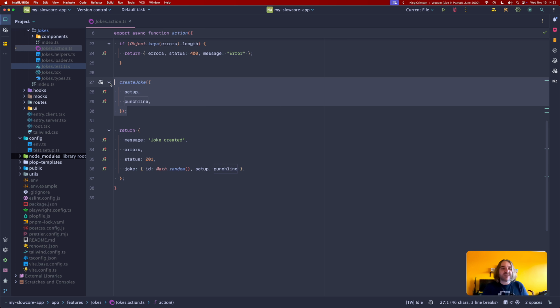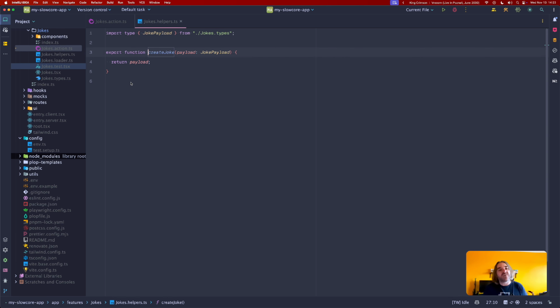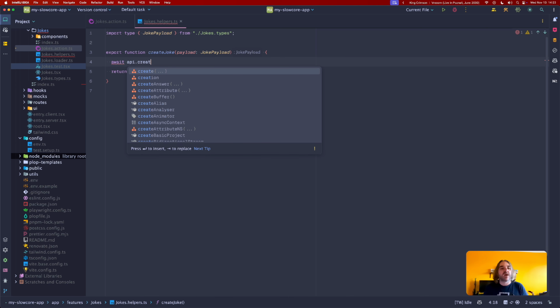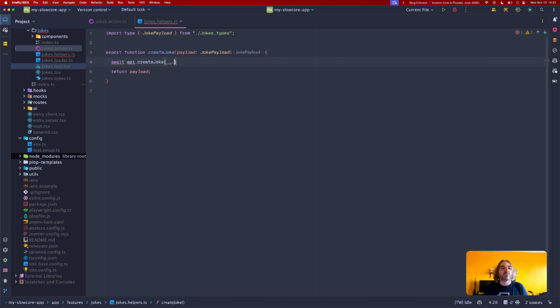You can have in here whatever you want. This is create joke. This function is literally nothing. It just takes the payload and returns it. That's it. But you can have whatever you want. You can have here await API, create joke, whatever.